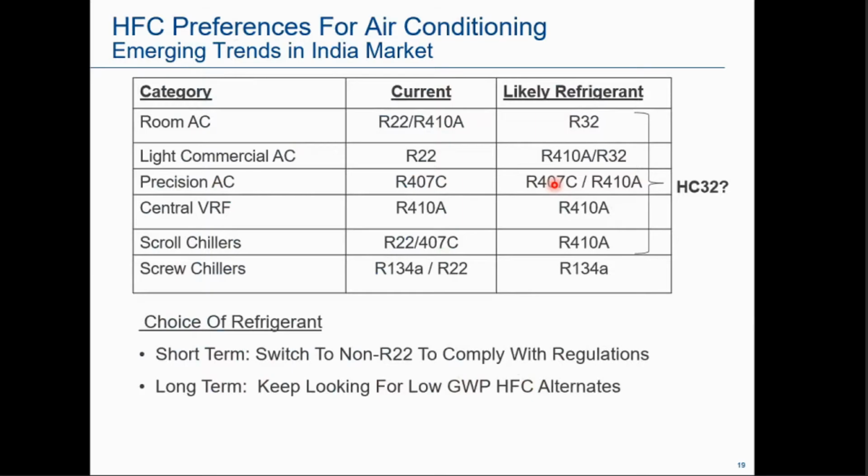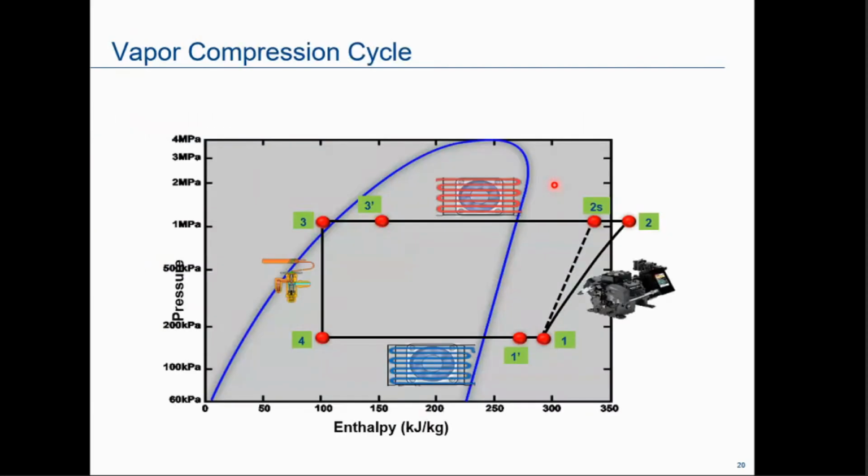Before I move on, since most of us are from an academic background, I did not have to explain this vapor compression cycle denoted in the p-h diagram. But just to brush up: evaporation, then superheating. Then the vapor is compressed in the compressor. Then the desuperheating happens, then the condensation starts. And then with the expansion valve or the capillary tube, you expand that refrigerant. Your pressure goes down suddenly, and here you get low pressure, low temperature gas, and then in the evaporator you start extracting the heat from the space, and then the evaporation starts. Very simple. All of us are familiar with this vapor compression cycle chart.